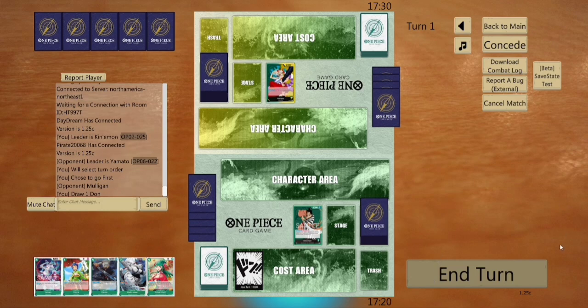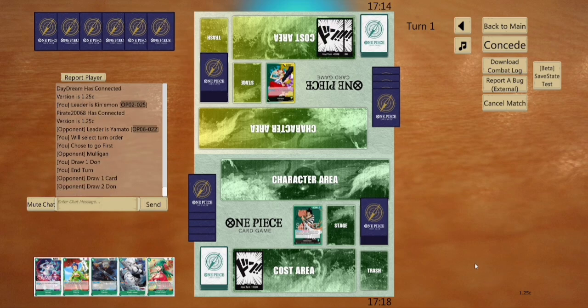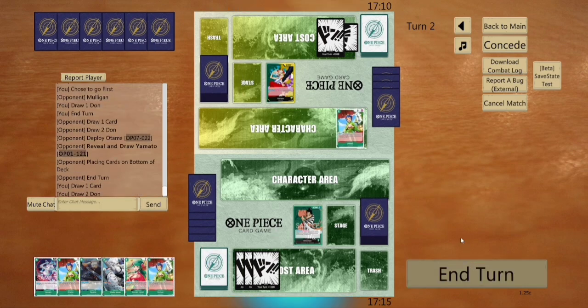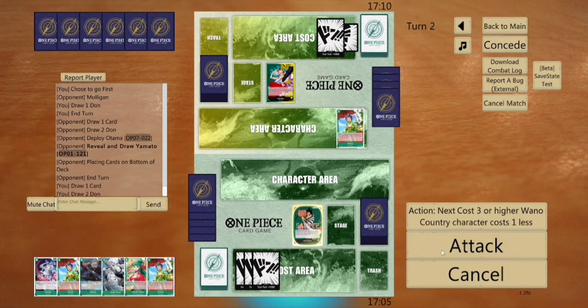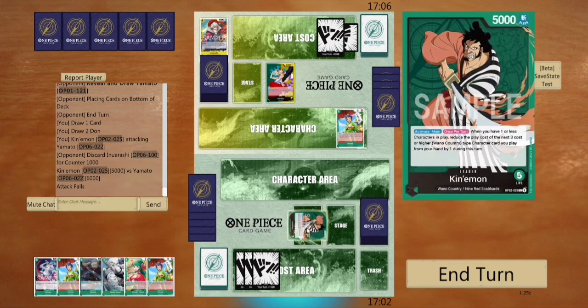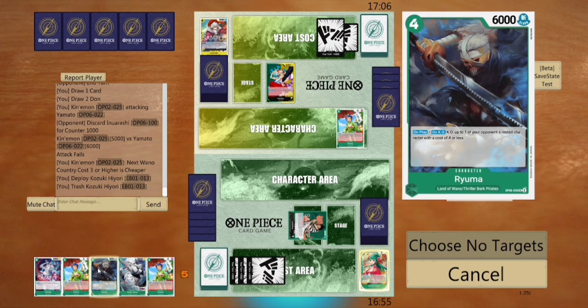So we get the Hiyori, and as fun as a 5-drop would be, it's not like these aren't good targets. Do we have a 5-drop? I wasn't even paying attention. I would have to go back and look. Activate ability. All right, get that out. Play.